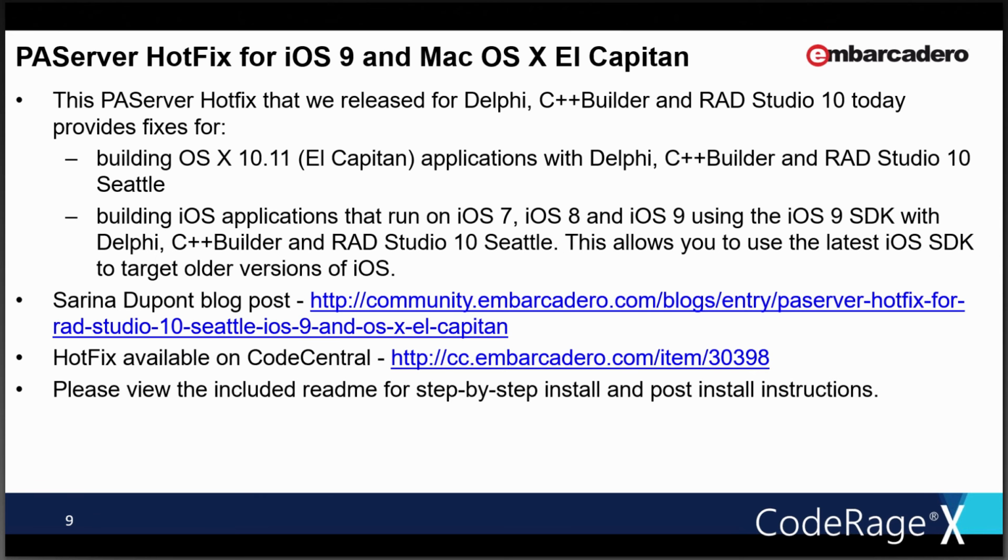Okay. So again, you can find that on Code Central. Serena did a great blog that talks about what you need to do. So I'll make sure to have those links up for everybody online. But just go to the community.embarcadero.com, go to Serena's blog post, her blog, and you'll see that recent blog post on the hotfix for everyone to download. Basically, you get 2 files that you copy over to your Macintosh, set the right privileges. Yeah, there's a README in this hotfix too. So you follow that README to tell you how to copy these 2 extra files, how to set the attribute, this kind of stuff, and then you'll be fine.